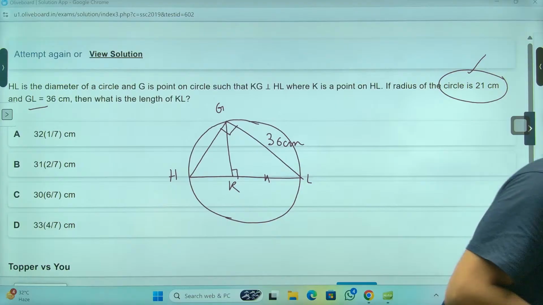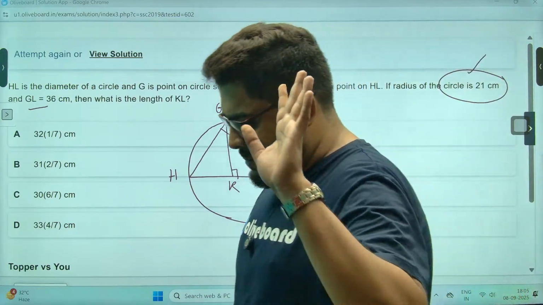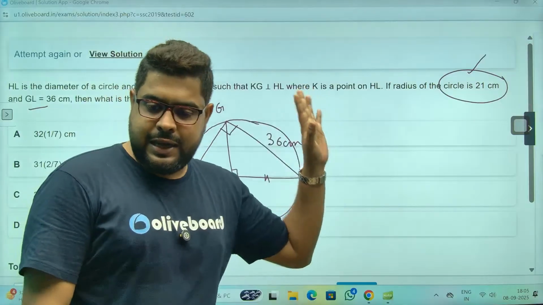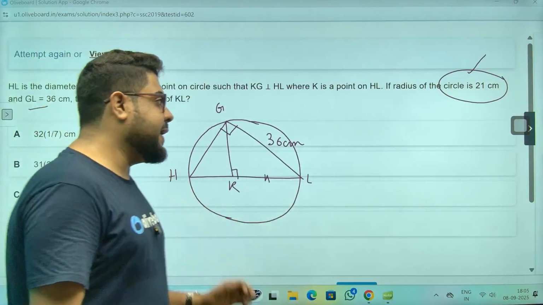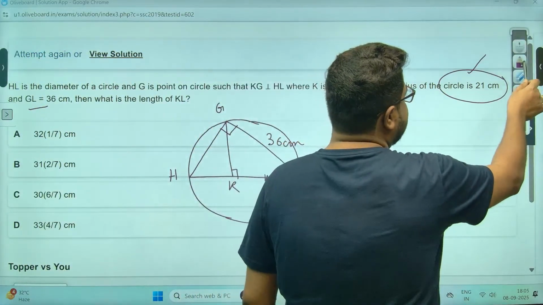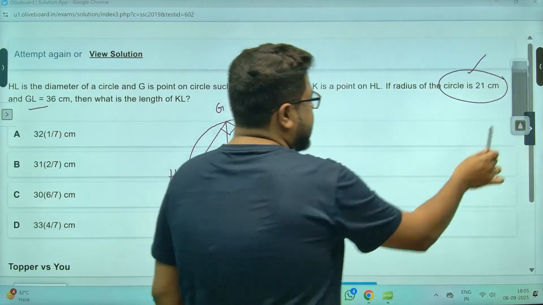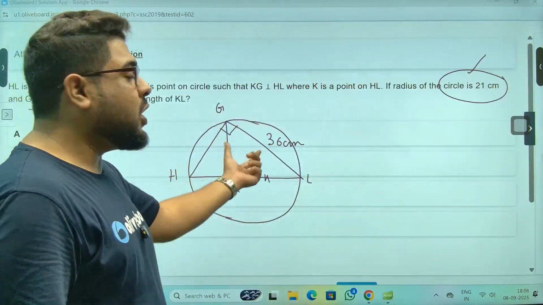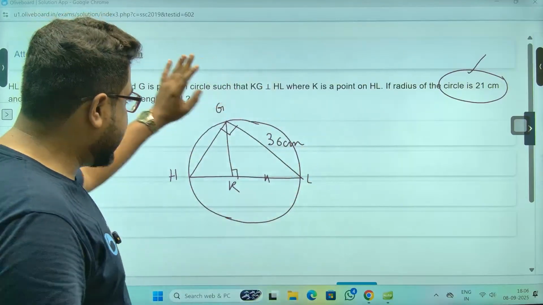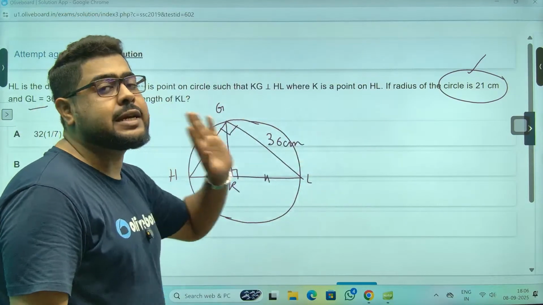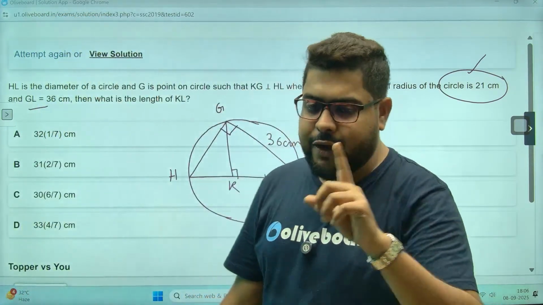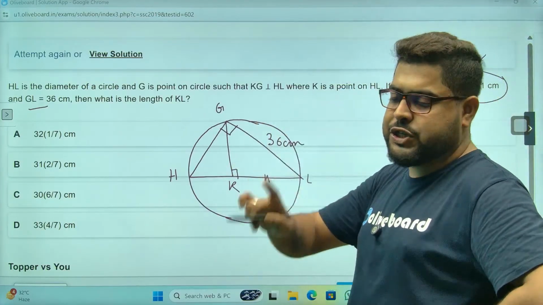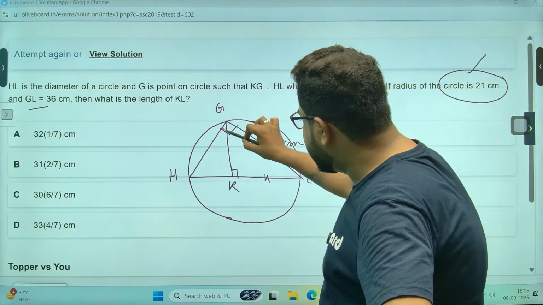Okay. If you guys are okay, I'd like to give you a shortcut. In this channel only, I have discussed this multiple times. But again, I don't know how many of you remember. You can solve this in one line. Why? This has nothing to do with the circle, understand, sir? This is a property of triangle. This circle is given just to make sure that this is a 90-degree triangle.